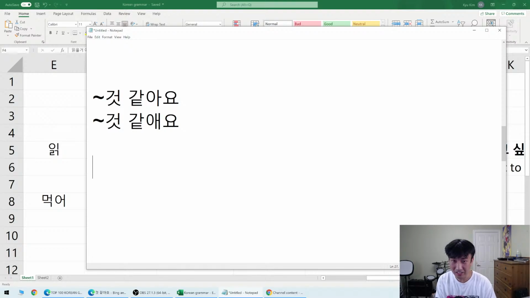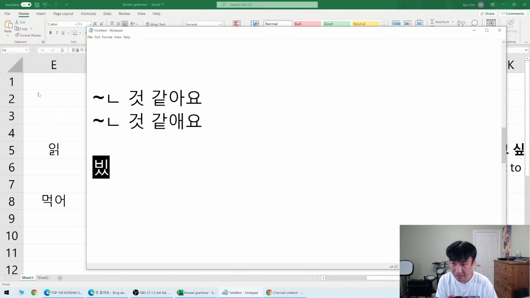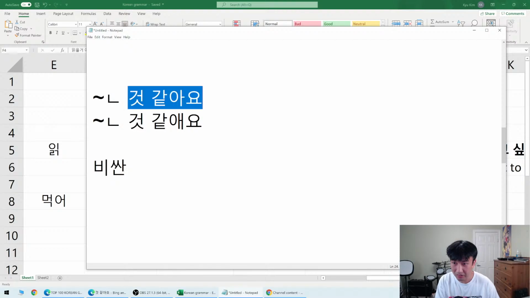So this one is kind of like, let me think of an example. No, actually the full phrase is like 는 것 같아요. This is the full phrase. So it's like 비싼 것 같아요.